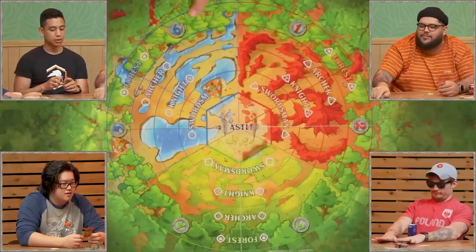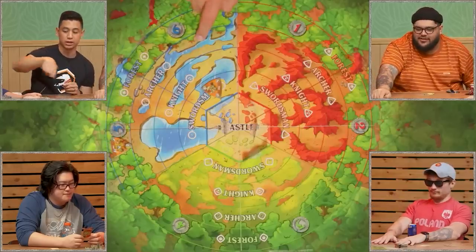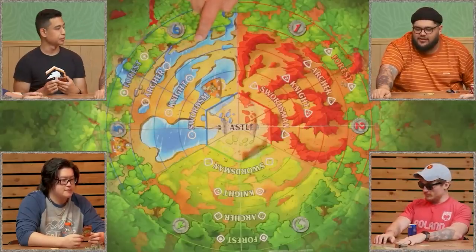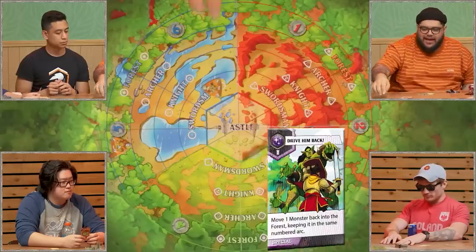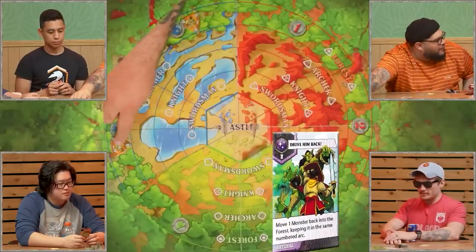Because I'll push him back, and then on your turn, on his turn, he'll hit this archer. I think we've got it. By Jove, I think we've got it. Then execute the plan. Yeah, do it. Drive him back. Get back to the forest. We're moving this guy forward.